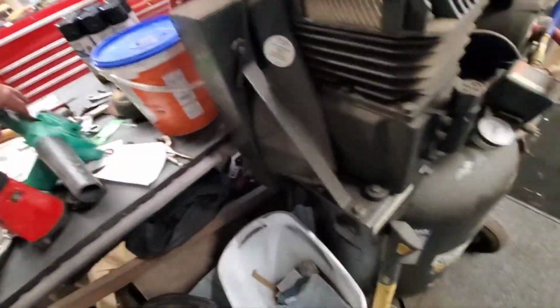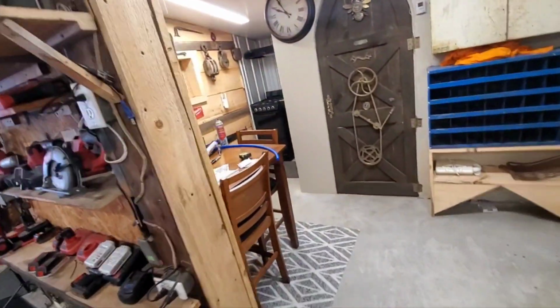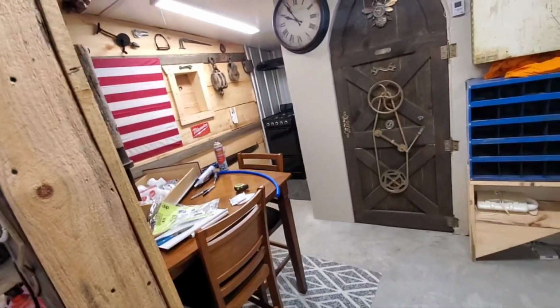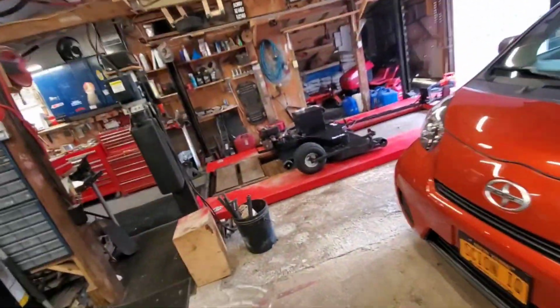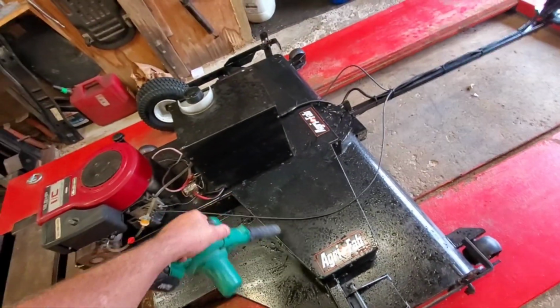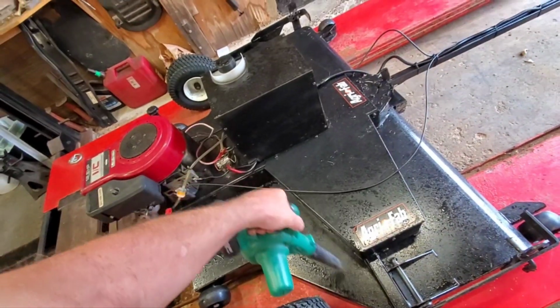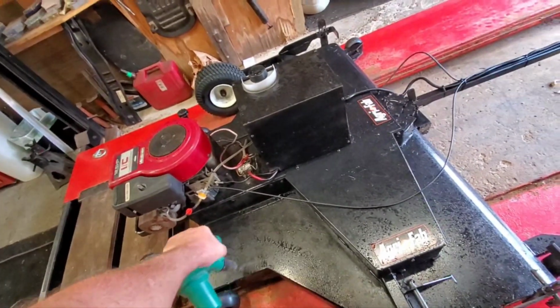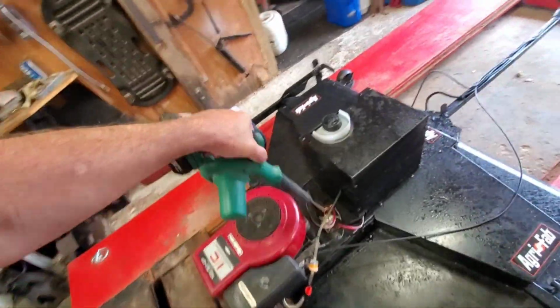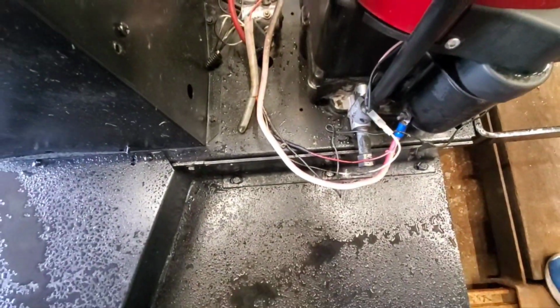So, what do I have left to do in here? Vacuum all this mess up. So now I have a chance to get that sink piped in and get that working. The stove, whenever I get around to the stove. But whenever I wash something, this is how I dry it. I just blow all the rain off like that. I actually use my bigger one, but I got to charge the battery on this anyways. Probably going to run out in a second. And while this is in here, I got to put the wrap on all these wires and stuff.